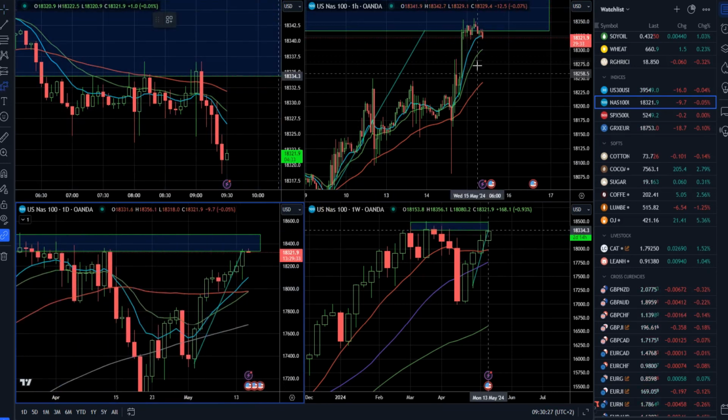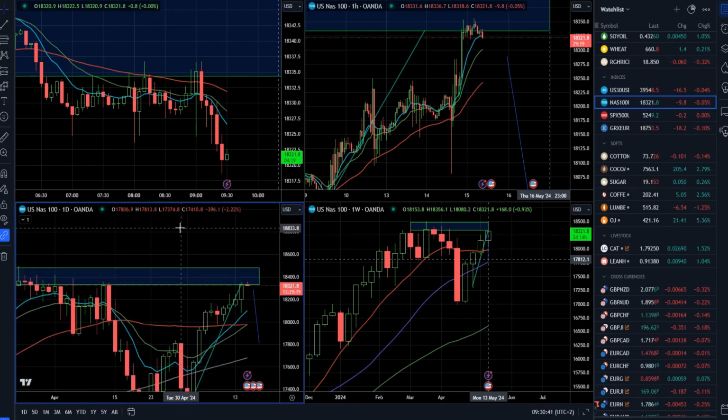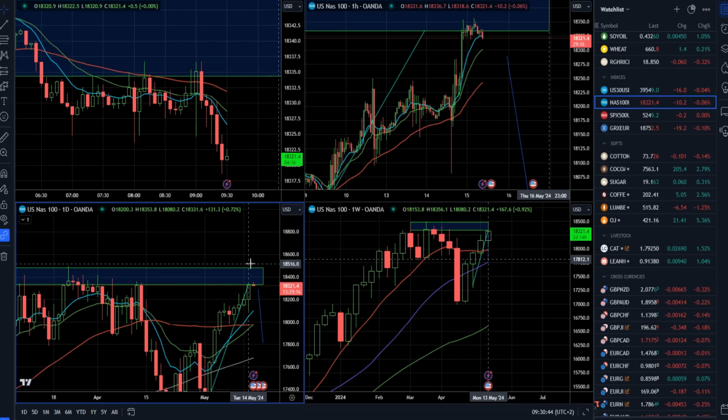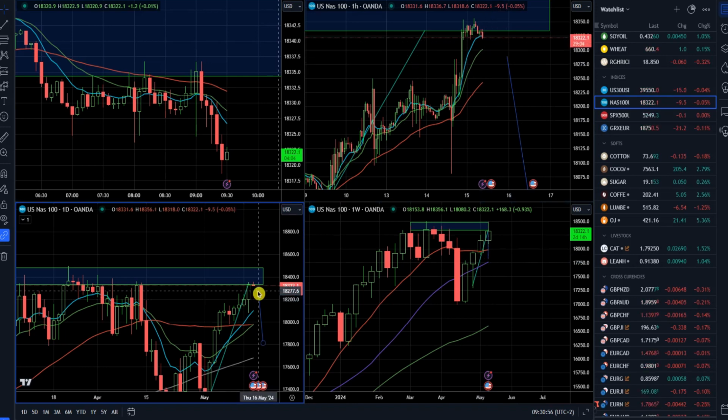So in case of the downside movement, there is plenty of potential for the market to have a bigger sell-off towards the 17,850 or even all the way down to 17,300 mark. Anything meaningful to the upside, only if the market can hold above 18,530, and then we can have higher prices. So far market is testing resistance, and there is a potential, of course, for the sell-off and the bigger correction on the NASDAQ 100.